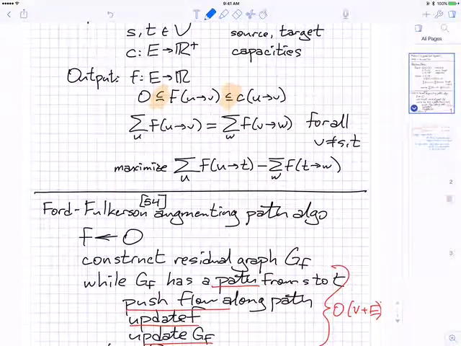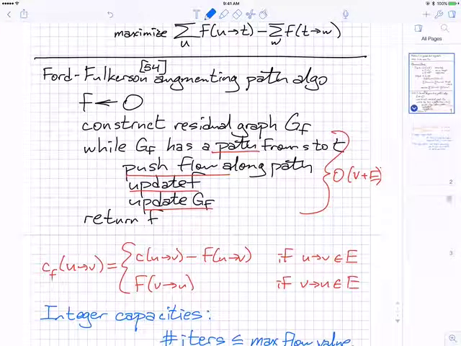The first, second, third, fourth, and fifth time I saw this, I had to go, well, this is a fire hose. You've just thrown 10 minutes of definitions at me. Before I go on, I need to pause and ask if people have had a chance to internalize what's going on. Are there questions about what flows are? Are there questions about what residual graphs are? What the augmenting path algorithm is? Yes? Just a brief overview of what residual graphs are.